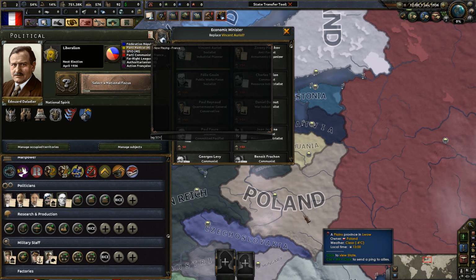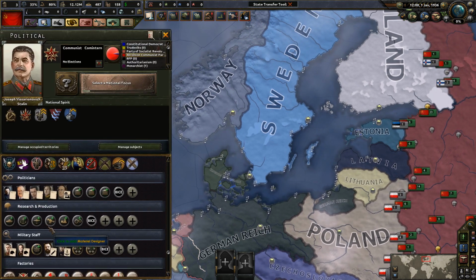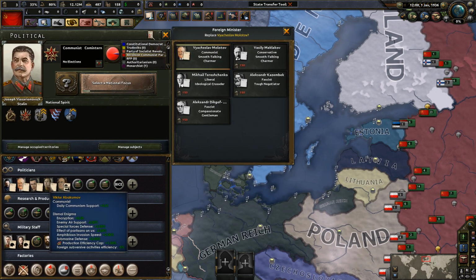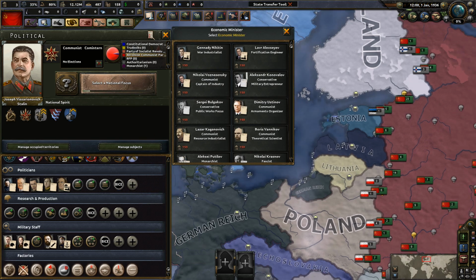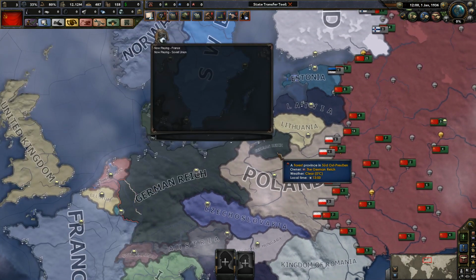You can get your own political advisors. It's good that they have all these cabinets filled up so that countries are not just like, oh, look, we do not have a cabinet if the player is not here. It makes sense. Let's go back to Germany.